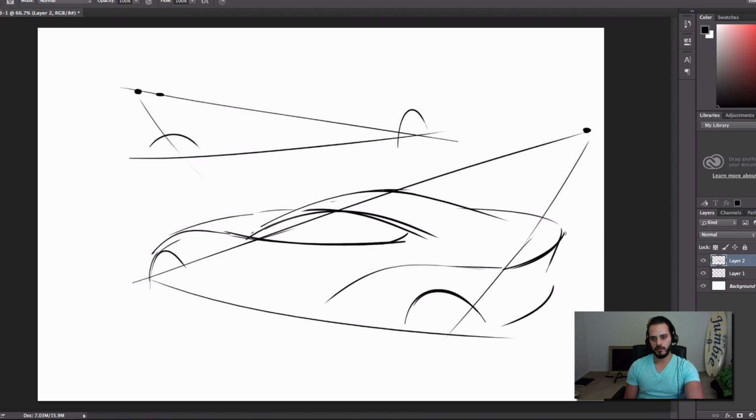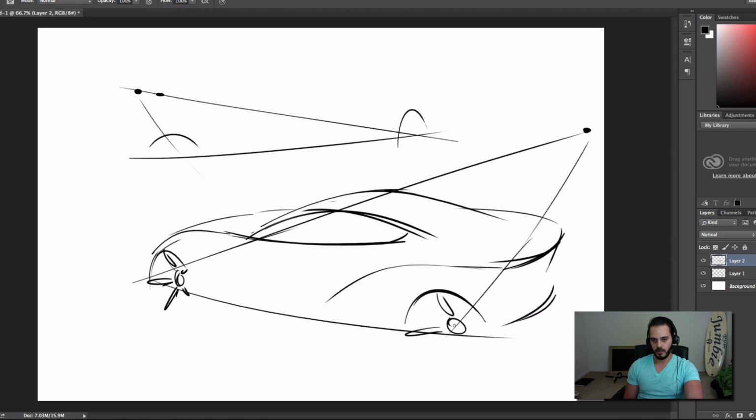And there we have the base of a car, and the perspective is not perfect, it's not spot on, but that's okay because we can adjust as we go. The whole principle is I'd rather adjust as I go than spend half an hour setting up perfect perspective lines.